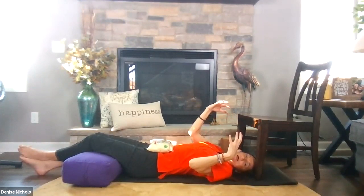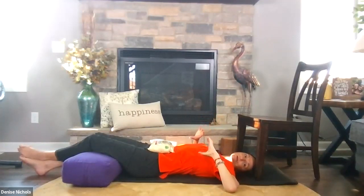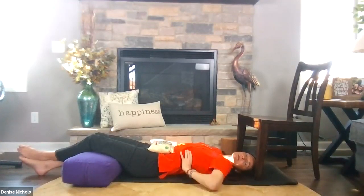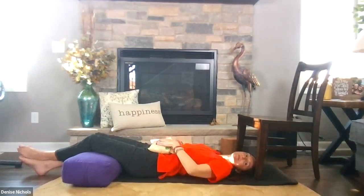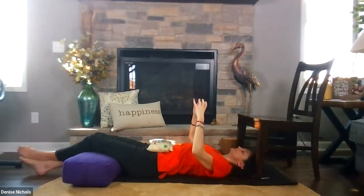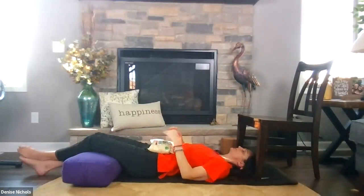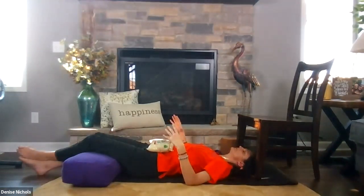Inhale, exhale. You can also have your thumbs under your rib cage so that you can feel your rib cage expand, that space between your thumb, the web space there. Inhale, exhale. So expand in the web space, and the rice goes up. So inhale, exhale. So inhale, the container fills with air, and then exhale, everything sinks.